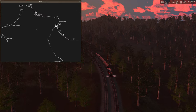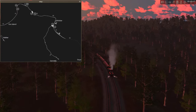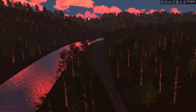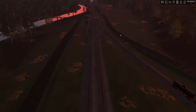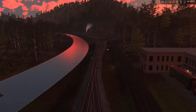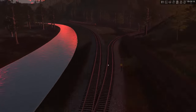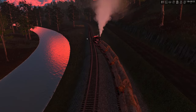And how's number 10 coming along? Number 3 is coming through the Y. Awesome. Let's just double check that 10 is set to get through Whittier. I'm just going to send him straight on through. Actually, I'm going to bypass. No, we'll put the flare down. That's fine. We'll send him straight through. Keep on coming, number 10. Once 3 is through here, we'll line this, and then we'll get it sorted out.